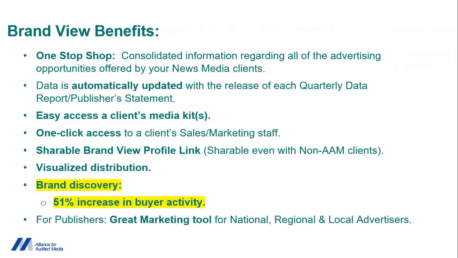The other great feature is that your quarterly reports and your publisher statements are automatically updated, so you don't have to worry about it. It's an easy setup. Once you set it up, you can set it and forget it, or you can update it as often as you would like. It's easy access to your media kit, so a person doesn't have to hunt all over the website trying to find it. It is going to be right there. It's a great way to have a link to your sales team, your advertising team.